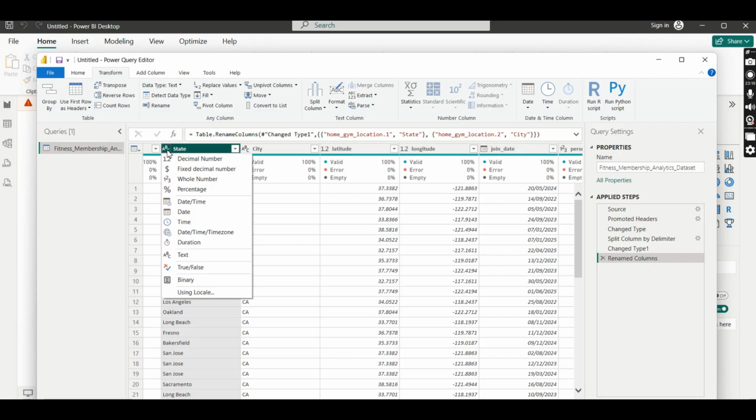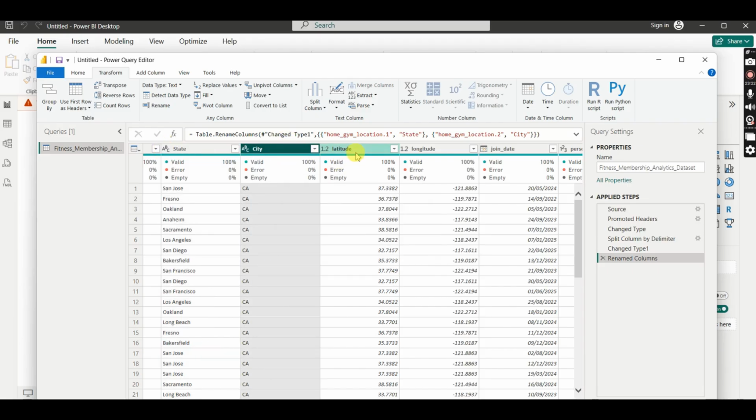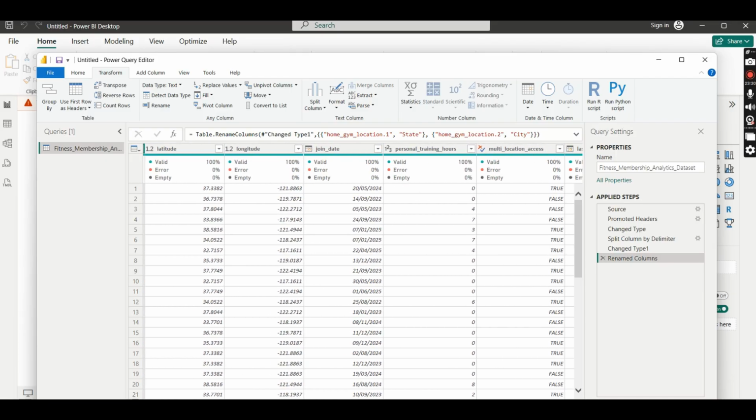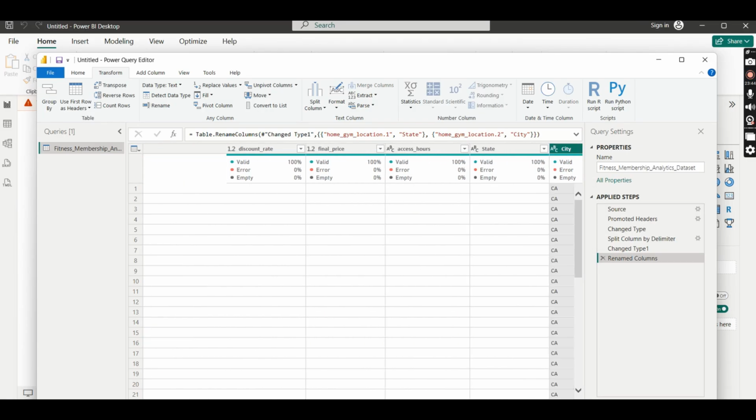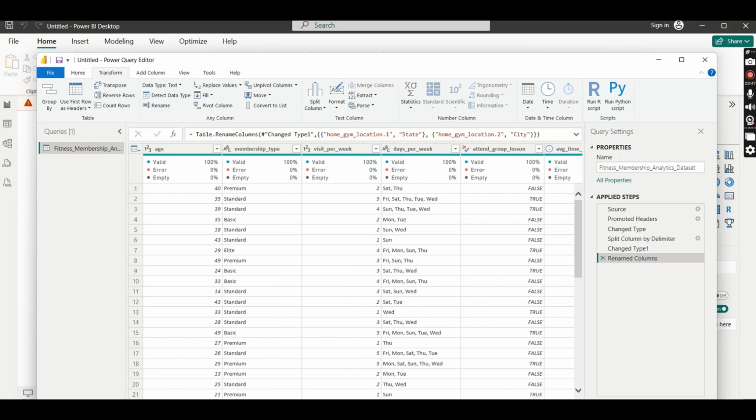We can use the country, but we'll do that in another video. So we have the latitude, the longitude, then the join date. The join date is in date format, so that is perfectly fine. Then we have the personal training hours 1, 2, 3. These are numeric, so that is perfectly fine. So these are when it comes to data cleaning.